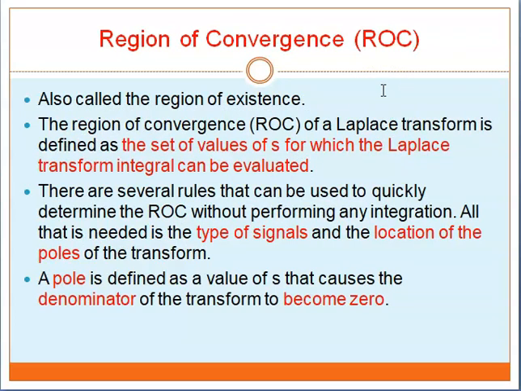ROC, region of convergence or region of existence. It is the set of values of s for which the Laplace transform integral can be evaluated. There are several rules that can be used to quickly determine the ROC without performing any integration. So you don't have to go through integration. You just have to know the type of signal and also the location of the pole, the x. A pole is defined as a value of s that causes the denominator of the transform to become 0.